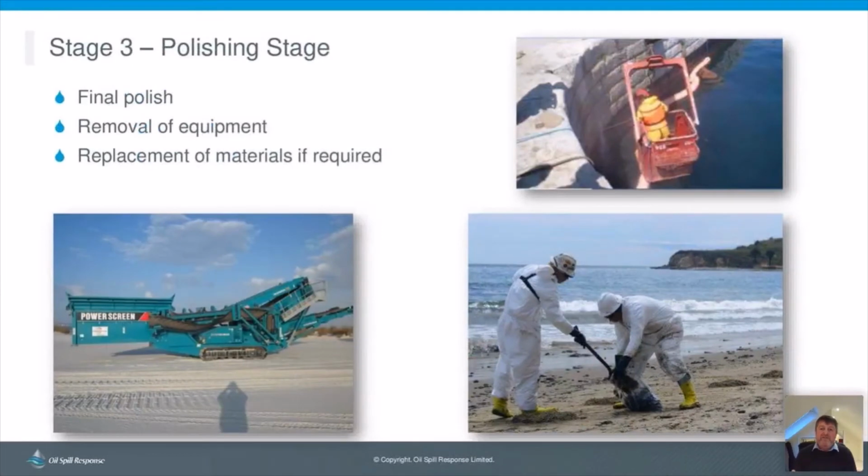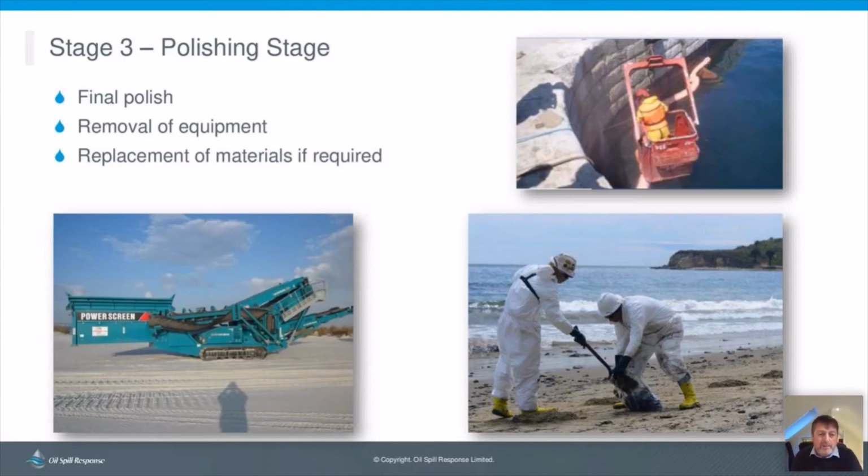Different techniques we can use, again, as you can imagine, for different shoreline types. That final polish, so top right of the image there, you can see they are pressure washing. On a man-made structure, anything that lives there has obviously grown since that structure was made, so it will probably come back again once you've done some quite aggressive cleaning. So you can be quite aggressive on a man-made structure, hence they're doing high pressure washing. You wouldn't do high pressure washing in many other situations.